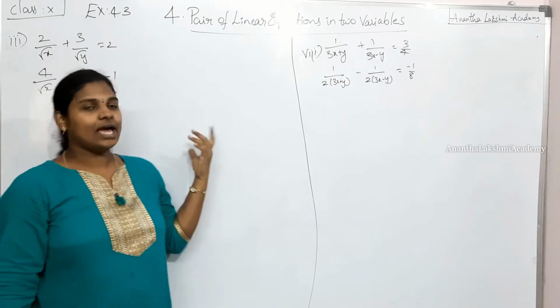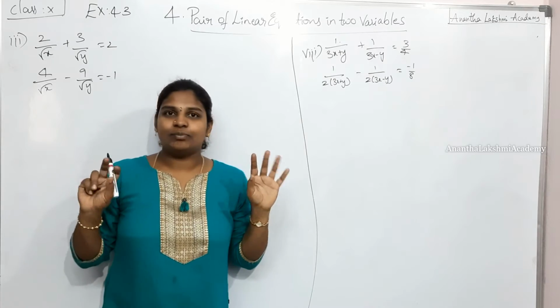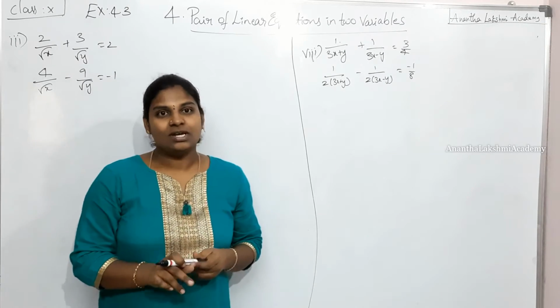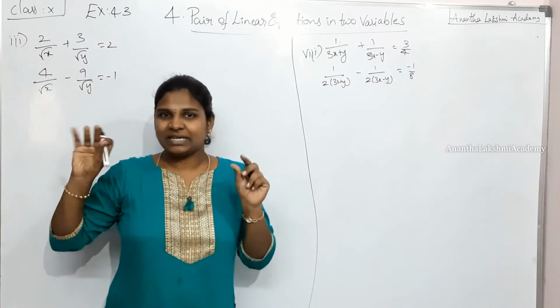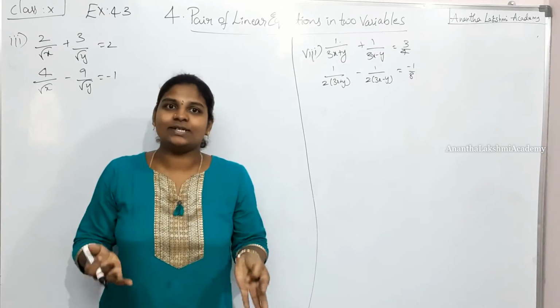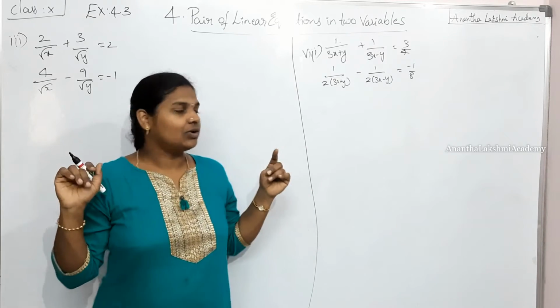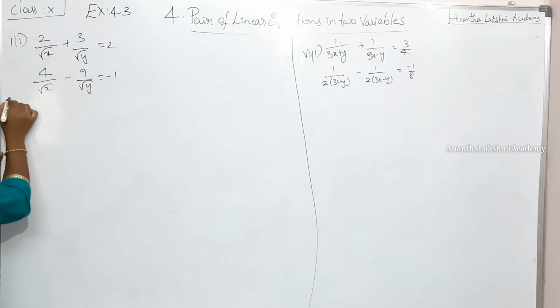So here I have written whatever the bits I thought might be a little complex for you. None of the bits are complicated, but it's just that you need to understand what needs to be considered as a variable in this case. Okay, so let us solve for the third bit.